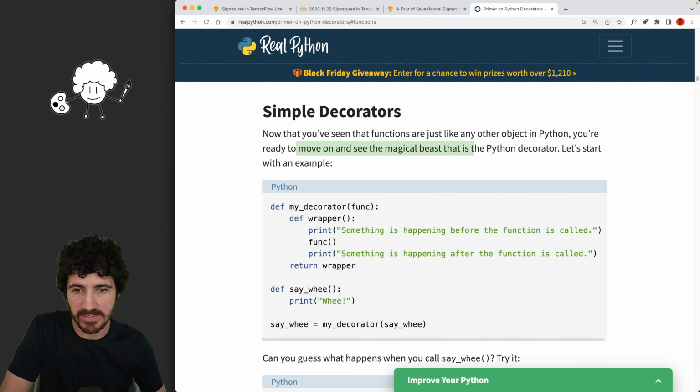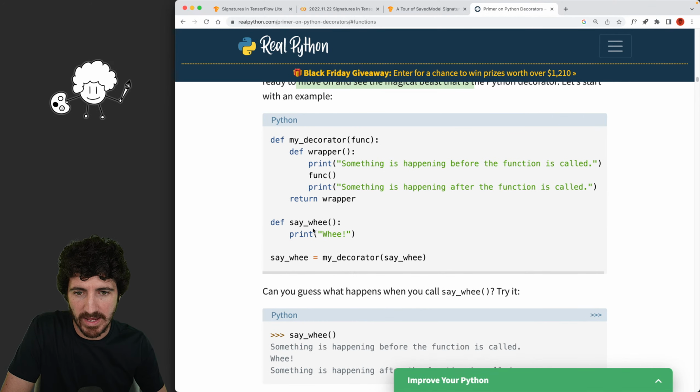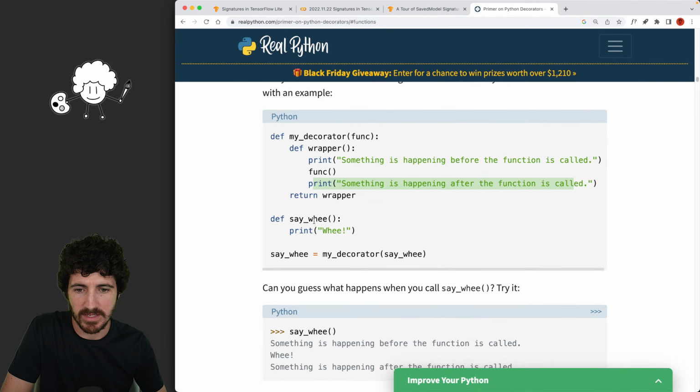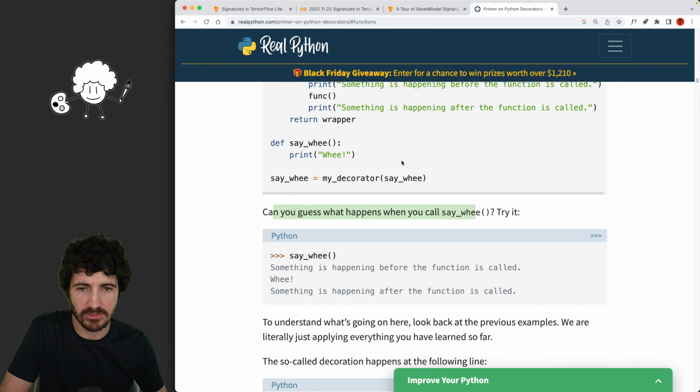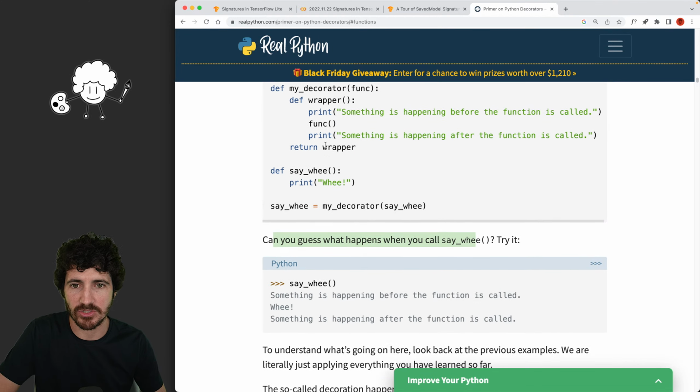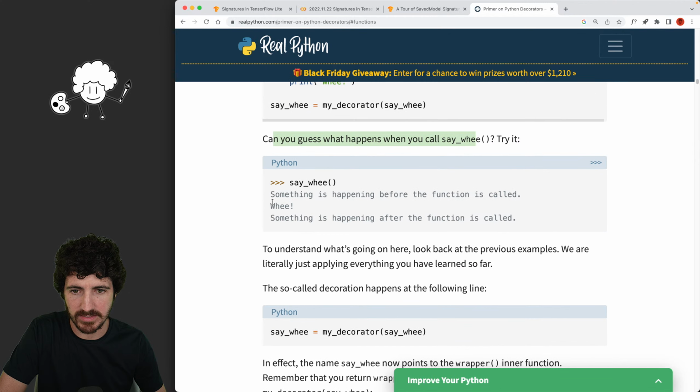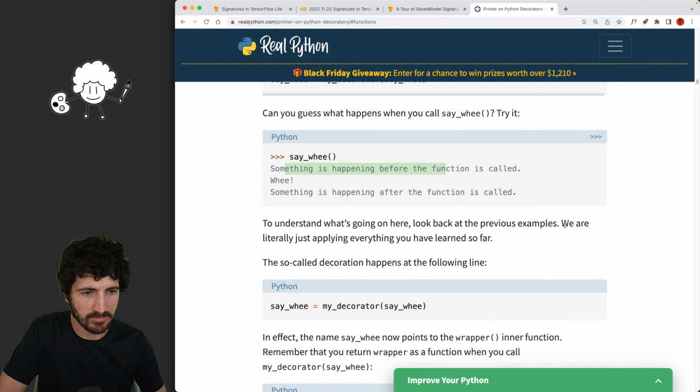Let's start with an example. So we have my decorator, say we. Def wrapper, print something is happening before the function is called, print something is happening after the function is called, return wrapper, say we. So this actually wraps our function wrapper and does something before and after. To understand what's going on here, look back at the previous examples.